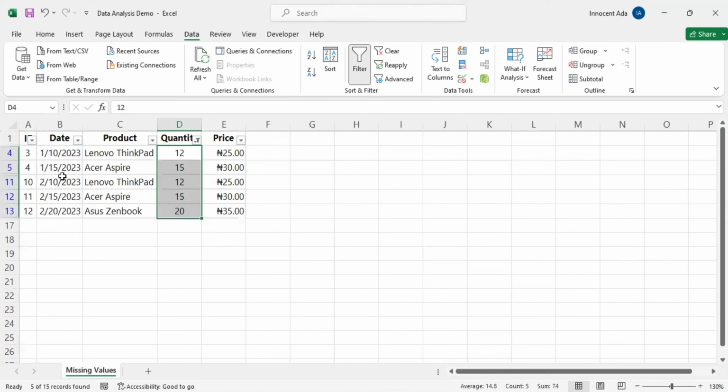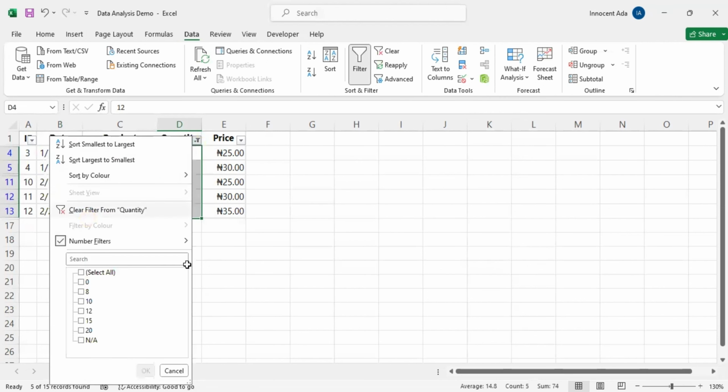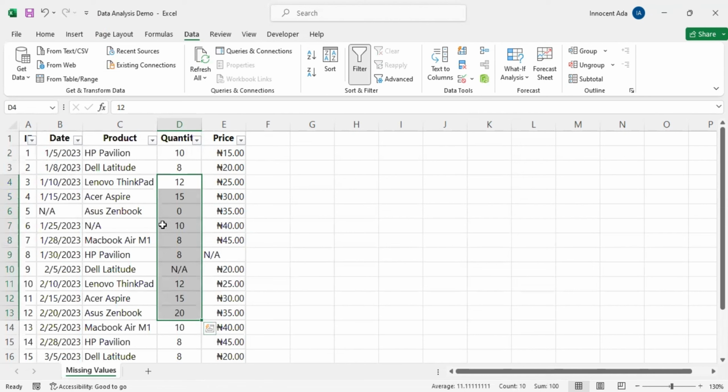To know that this was filtered, you realize that we don't have row 2, neither do we have 3. We have 1, 4, 5, 11, 12, and 13. So basically, what happened was that the other rows that did not meet our criteria for filtering are hidden. We can clear this filter to have our entire data set, then begin the process again using other goals. When we clear the filter, we have everything back.